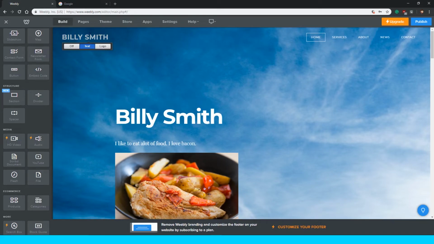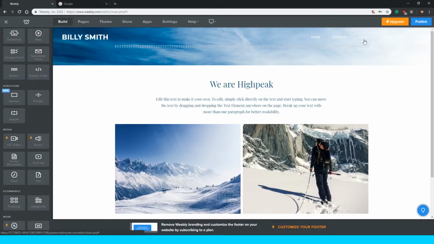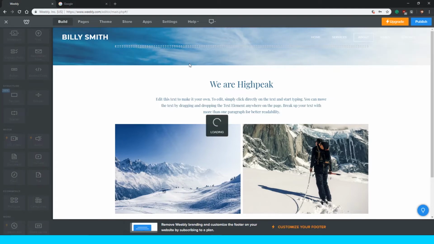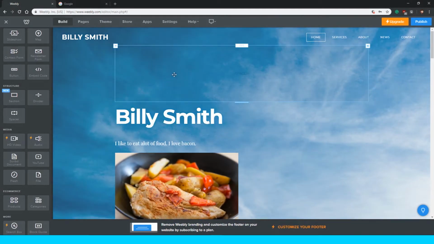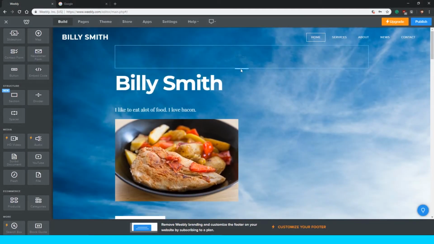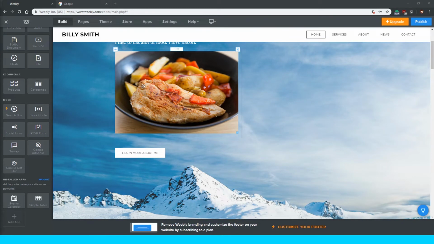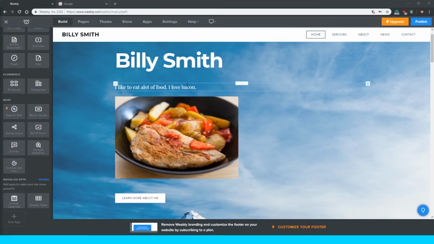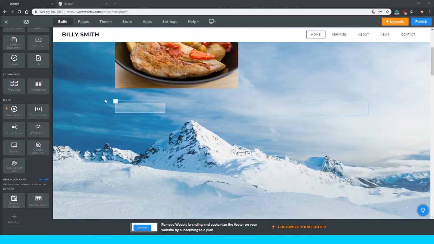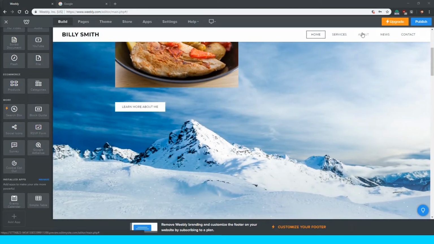Now this on the actual website will just lead to home. So if you're at the about page and you click on this, it'll bring you back to the home page. Right now, we can't really do that because we are in builder mode. So, yeah, we're in builder mode. We can't really click on things without having to edit them. Alright, so now we have a home page with our logo text here, our description, our image, and our button to go to the about page.